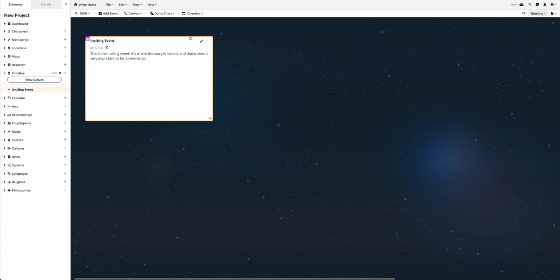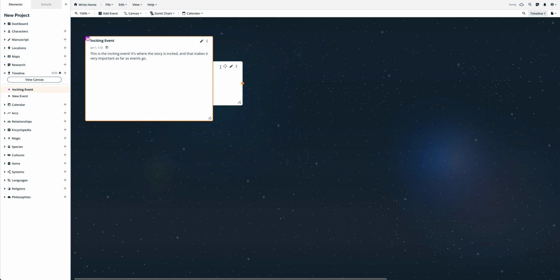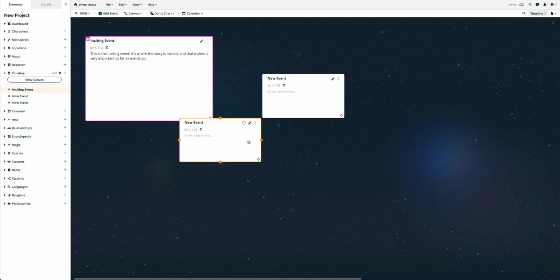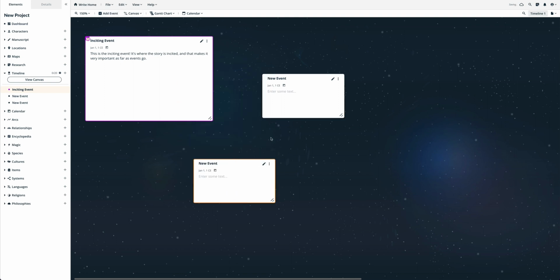Relationships between events work very similarly to how they work in the Relationships and Systems modules. If you're already familiar with those, this won't be too different. To create a connection between two event cards, hover over a card, then click and hold one of the 4 nodes that appear. Drag that to another card's nodes and it will create a line connecting them. Right-click any line to change its style or delete it.